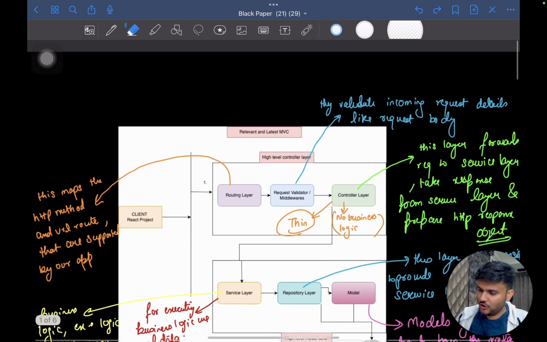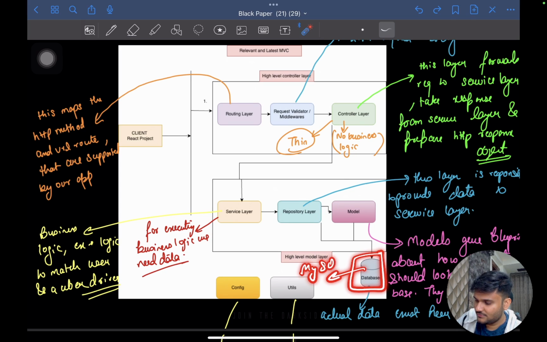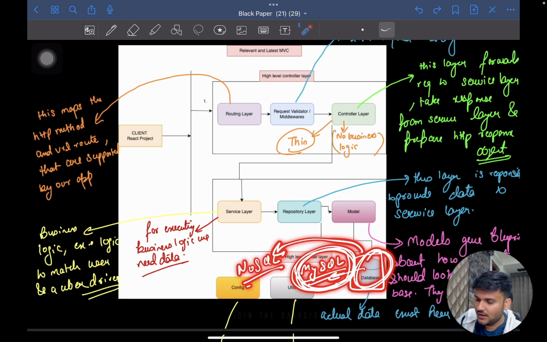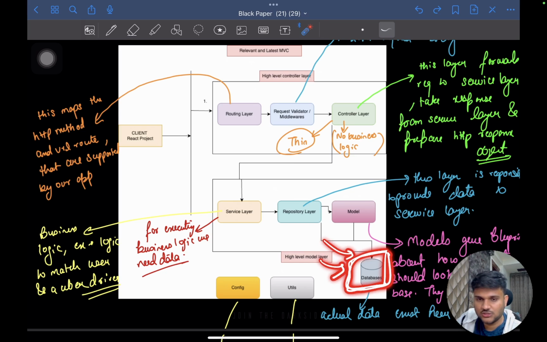Now, one very interesting fact, or I would say use case, about the repository layer that I would like to tell you. Let's say initially the data that you have stored is in a MySQL database. But later, let's say you migrated this database because there were some issues with MySQL, it was not able to scale well, and you want to migrate to some other kind of database, maybe a NoSQL database. Now what will happen is the representation of data changed here, and not only the representation, the way to fetch the data also changed.